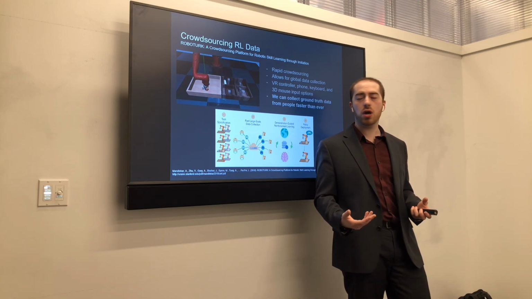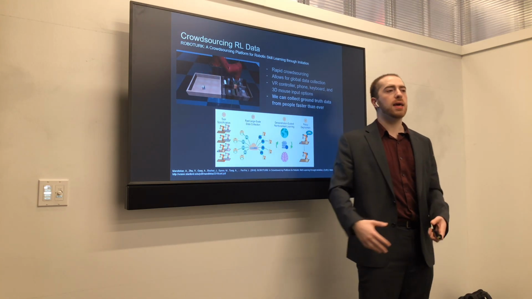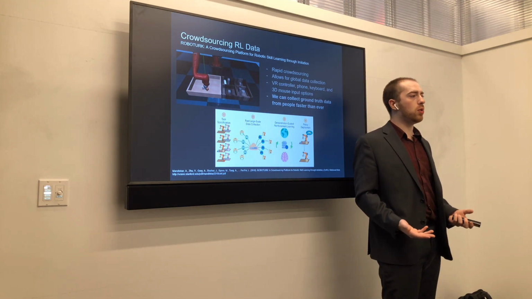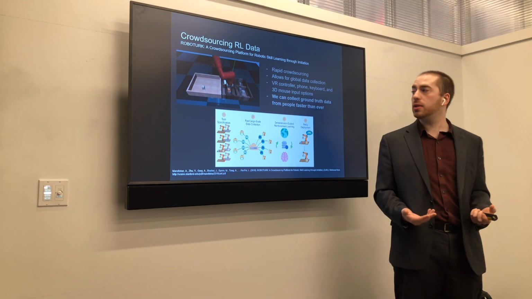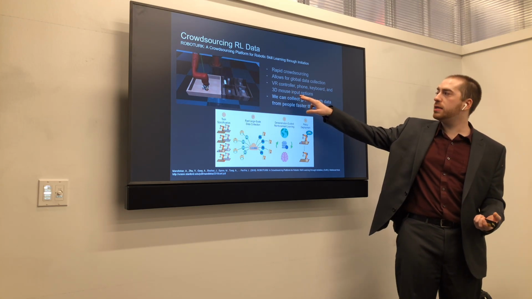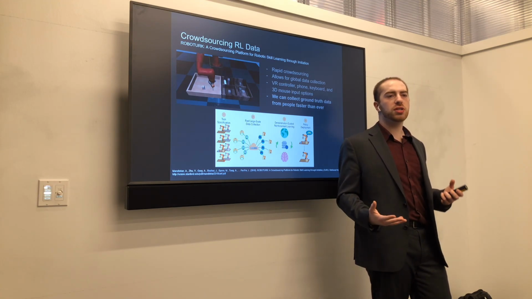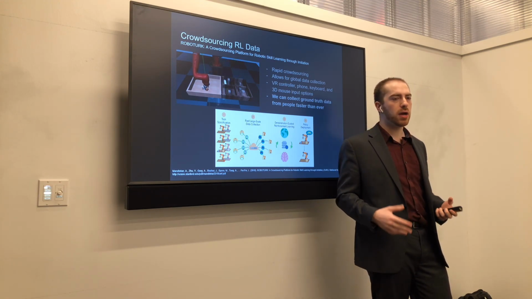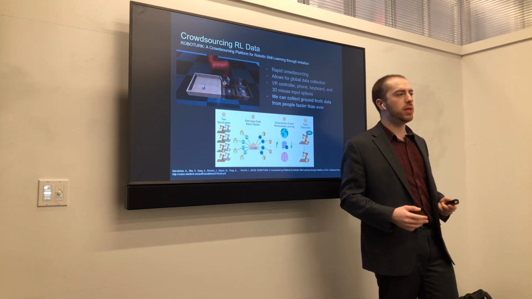performed RL, and were able to show that yes, they can train an agent using Mechanical Turk and then correctly map that onto a real world robot. So they actually tested it on real hardware and successfully executed the actions. And they used 4 different input modalities: a VR controller, a phone, keyboard, and a 3D mouse. So they weren't just evaluating, can a user click through the environment, but actually control a robot in VR, and it can be done remotely around the world.